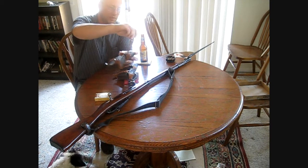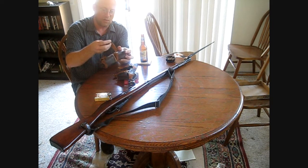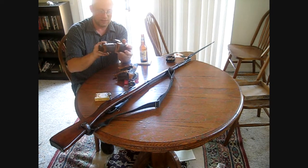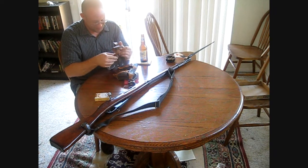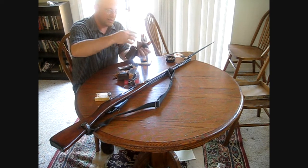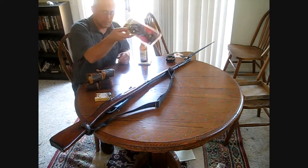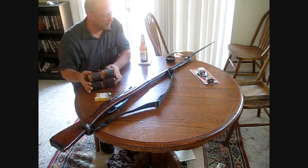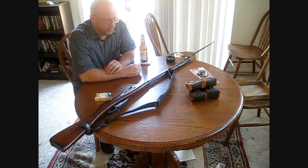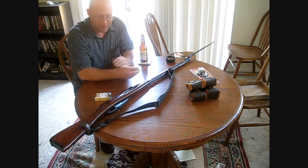You may or may not be able to see that, but it's as if that thing has never been run through there more than once. It's still got this little crust of finish that goes around it. Anyway, on one side it's got all the little tools, and on the other side it's got that little oiler and solvent bottle. And then, of course, $10 that I had to waste to buy that. I'm guessing the guy that sold those was friends with somebody in the socialist legislature in California. Who knows? Anyway.